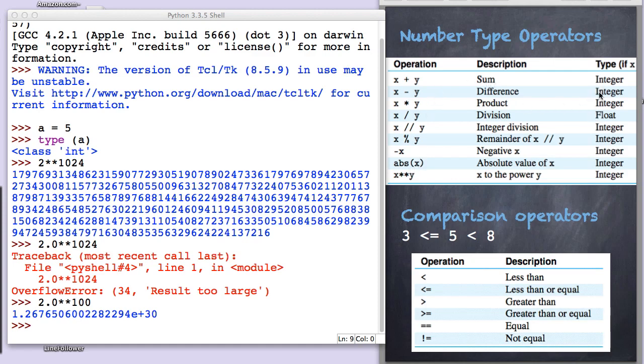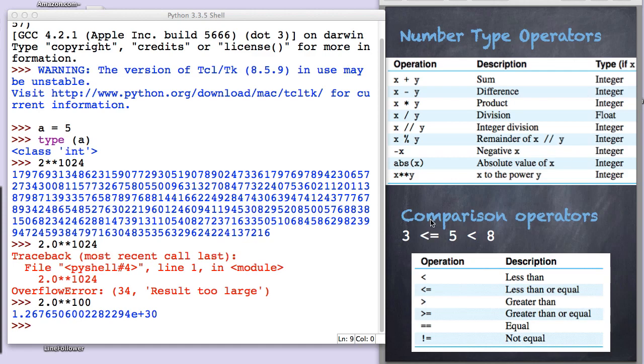This is a table that shows if x and y are integers and we do a sum, what is the result? Here's the type of the result. It's an integer. In fact, if you perform this operation on all these integers, it will always produce an integer except for division. So if we have 5 divided by 2, we would get a float returned.